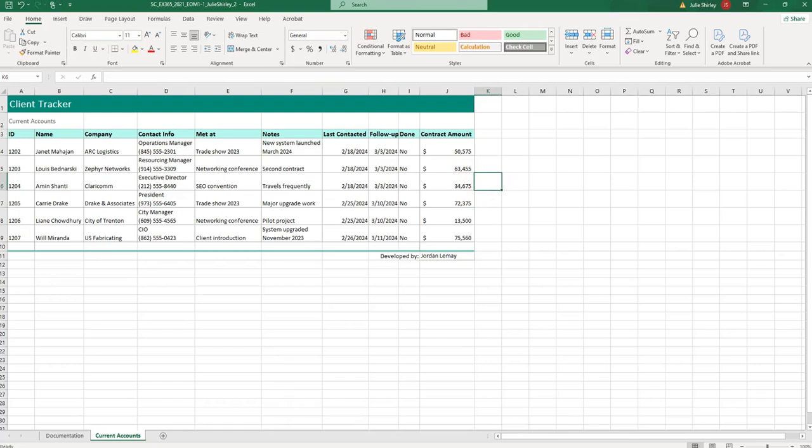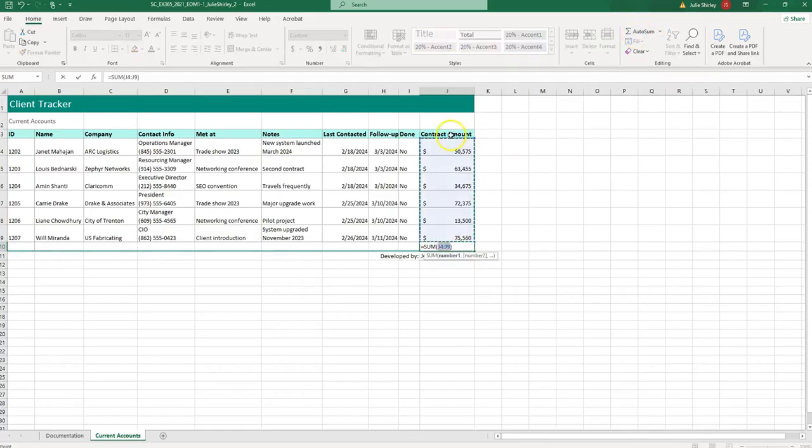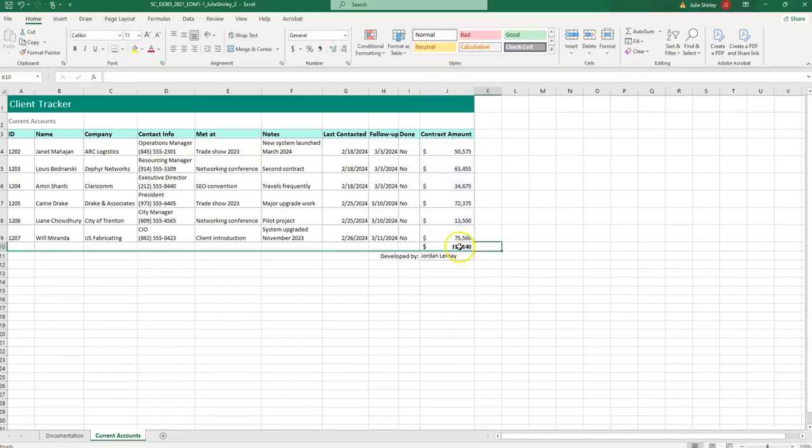Project step number 10, in cell J10, we're going to enter a formula that uses the sum function to sum the contract amount in the ranges J4 to J9. So to do that, make sure that you have your box in J10. You're going to come up to where it says auto sum, and it automatically knows to grab J4 to J9, that's what you're going to add together. Once you have that in there, hit tab and it will automatically change the amount.